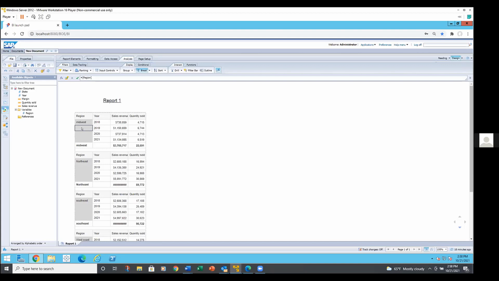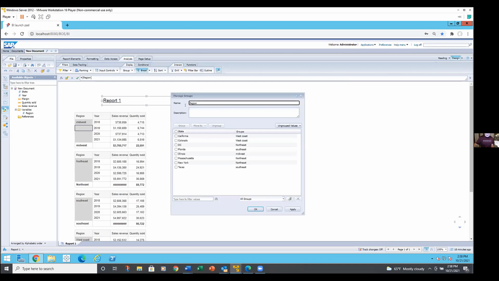So another quick question that came in: how did you create the region variable? When we did the group up here, since it's already in there, I want to use manage groups because I don't want to create a new one. I gave the name right on top. So right up here is where you give it the name to whatever you want. It always shows you state plus as a default value, and you know you don't want that. Sometimes you'll forget about it, and state plus will show up in the title, and you go, let me go manage that group again, and let me go back and fix that problem. So yeah, that's how we did it.